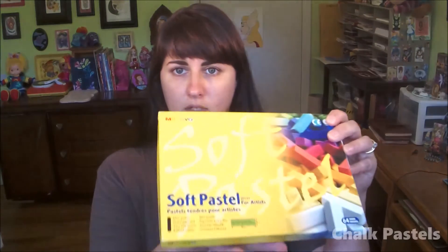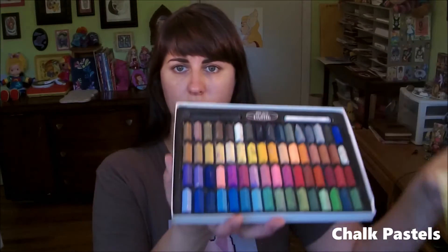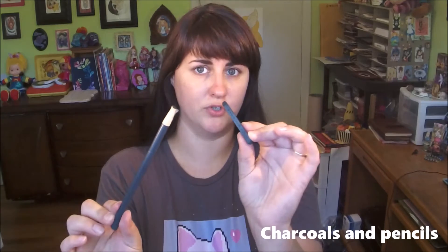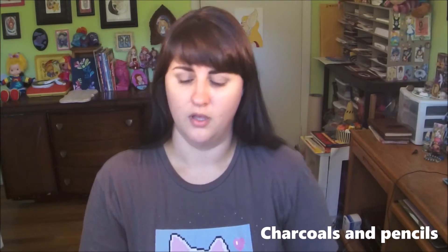It is ideal for such things as your chalk pastel, if you've ever worked with those — they're just an artist quality chalk. You can also use it on Conte crayon, which is like another type of chalk. It's also great for charcoals, ebony pencils, and regular drawing pencils, and it is also good for putting on top of your India ink drawings.